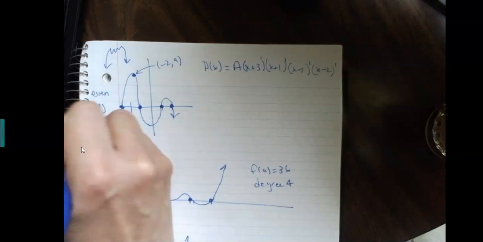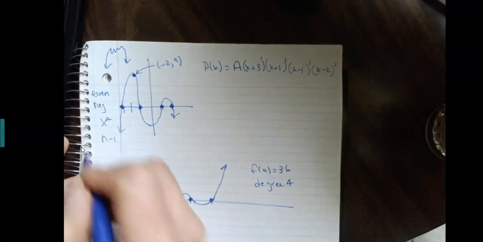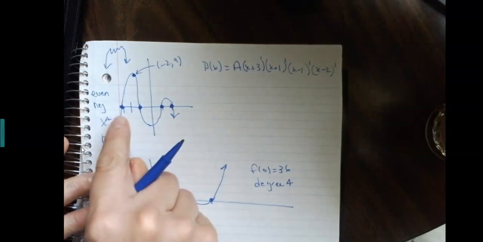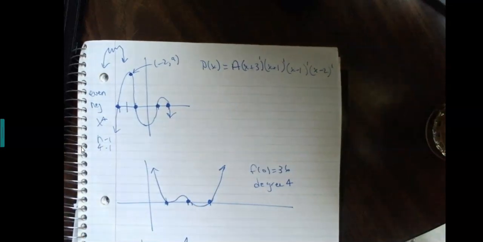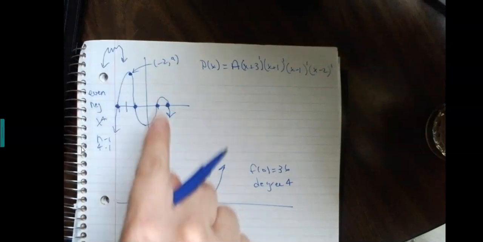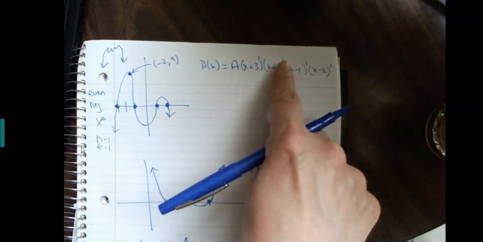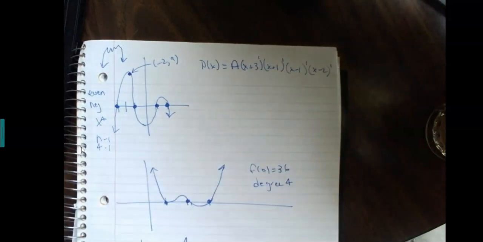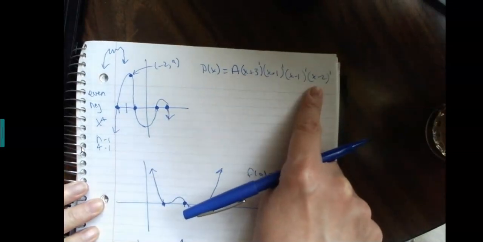Now remember, if it's x to the fourth, we have n minus 1 changes of direction we have to check. 4 minus 1 is 3. Well, I have 1, 2, 3 changes in direction, so I'm okay. If I had more humps and valleys and peaks, then I would need to change the power to like a cubic or fifth power or something, because I need more changes in direction. All right. So at this point, we've done all that, which is great.